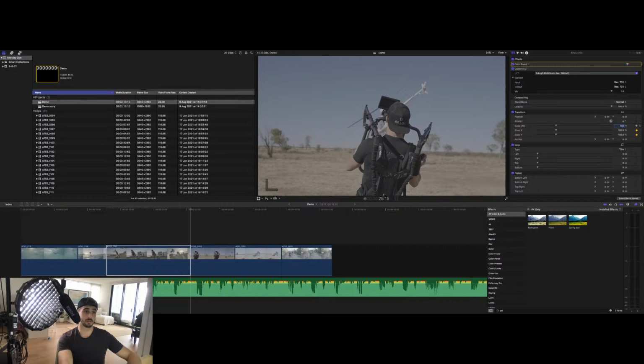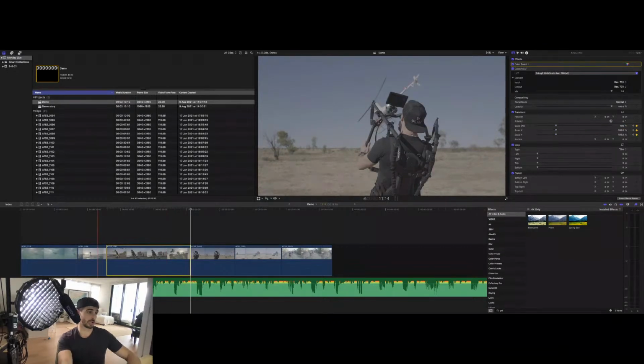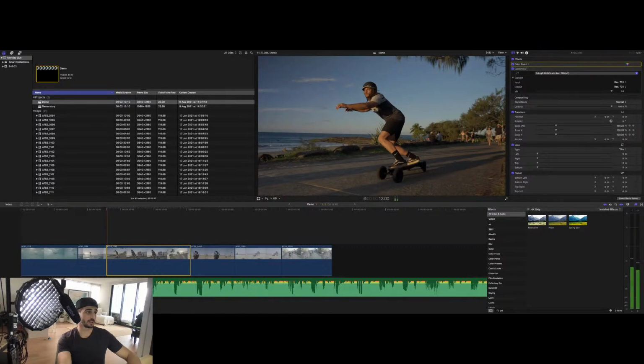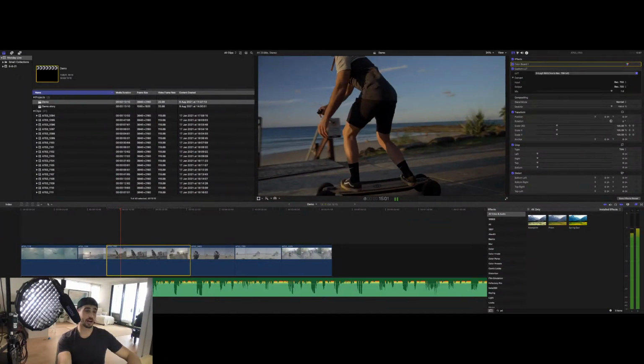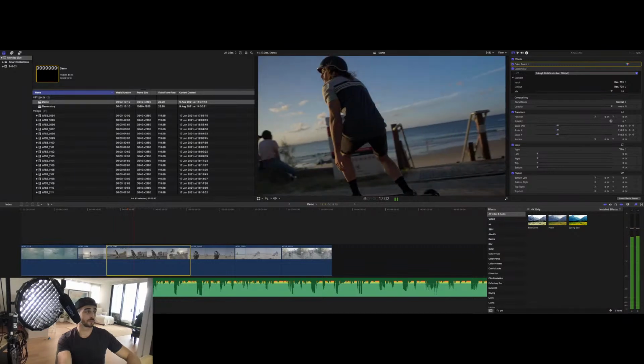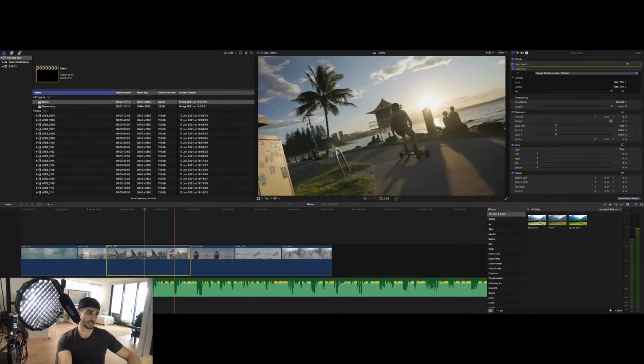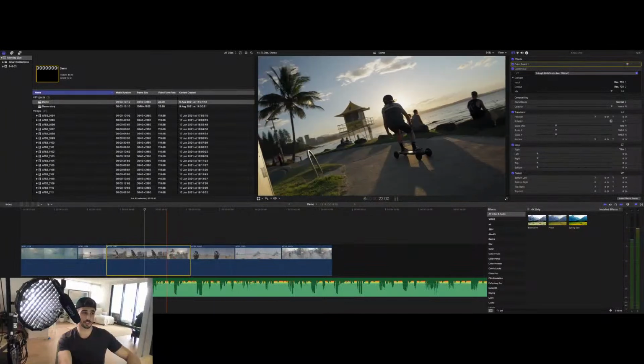So let's zoom in, for example, and now on this clip, the clip is going to zoom in. So I'm pressing play. See, now it's zooming in as we go. So it's just helping, using the keyboard only, to be able to position your playhead exactly where you want at the beginning or the end of the clip.